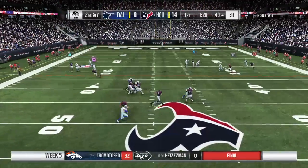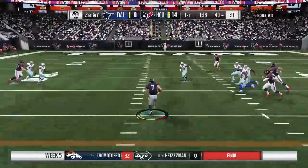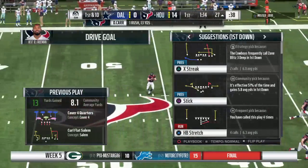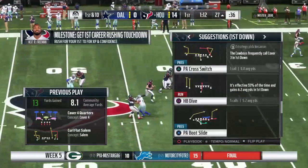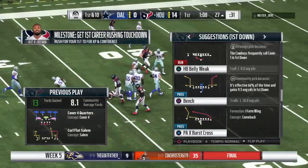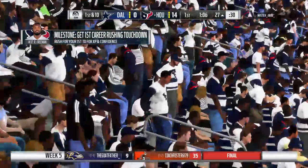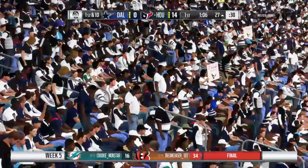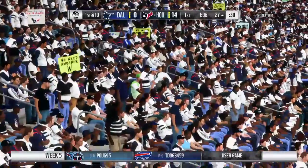Now Carr throwing on 2nd down. And some room to run now, and he will avoid the contact as he slides to a stop. Carr can beat you in a lot of ways. The scramble there, a perfect example as he gets the first. Partner, he was going through his progressions. Not there, not there. After about the 3rd one, he decided he better pull it down and run for it. And he slides down and avoids the hit for good measure.